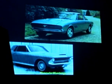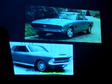One thing about the Mustang, there were actually two built. One of them was a fiberglass solid one, and the other one ran. The one that ran was introduced at the 1962 United States Grand Prix and was lapped by Dan Gurney driving it. Wow. On the bottom is a rejected styling study for the Mustang. So they really did a lot of stuff before they ended up with the original.